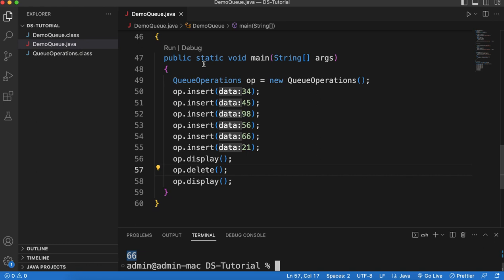Likewise, if you try all the conditions, you will see that we have successfully implemented the algorithms of the queue. And if you want to do it manually, you can apply do while and switch cases, and you can give the user a choice to call the respective function and accept the values.